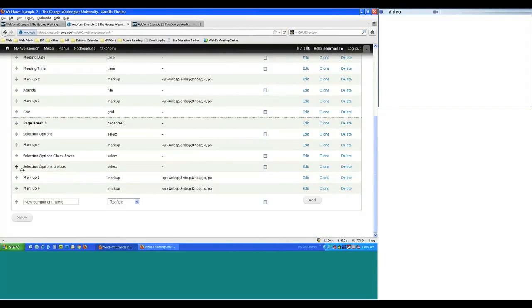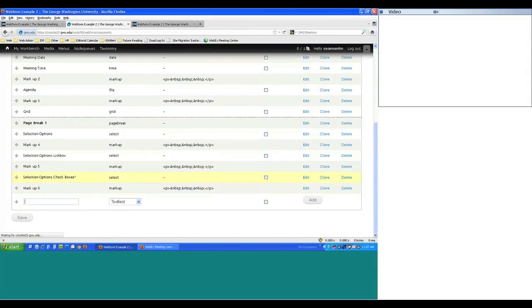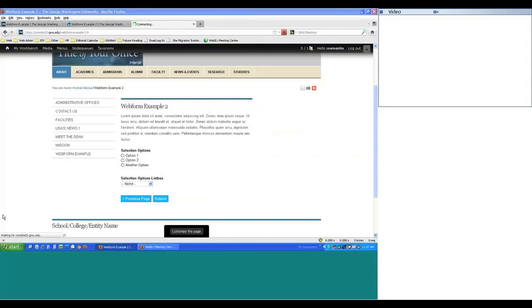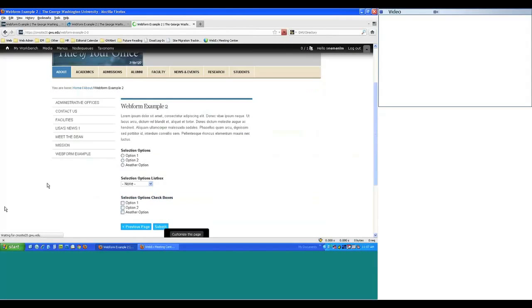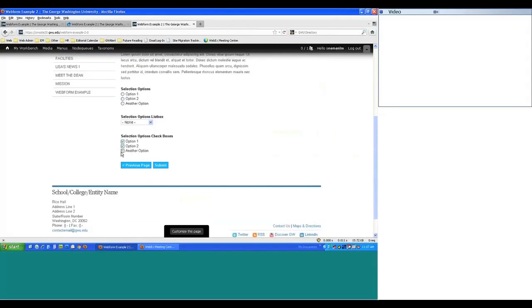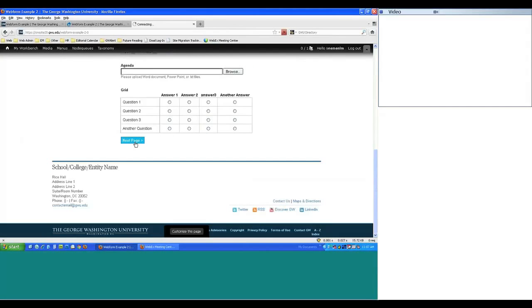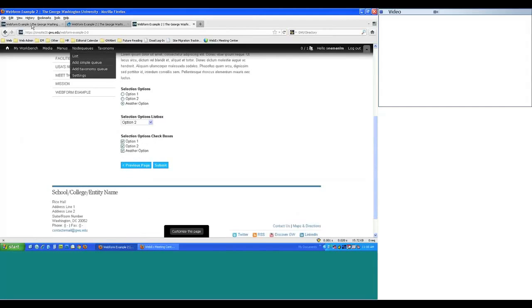And we will reorganize it so my checkboxes are in between, and hit save one more time. Hit refresh. And now we have my checkboxes, radio buttons, and our drop-down list. We can also go back to the previous page one more time, make sure everything's looking good, hit our next page, and it's looking good again.